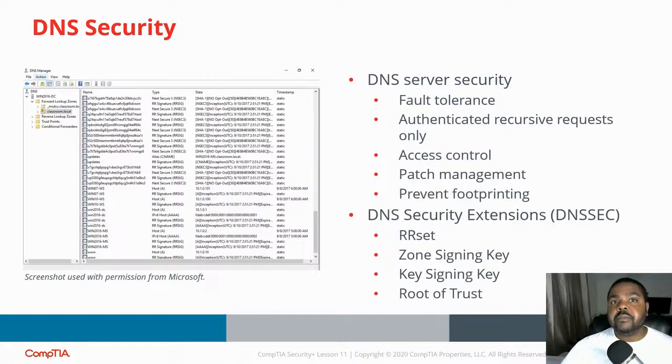So, like I said before, in a bigger environment, you may have a server that's dedicated to just doing DNS queries, looking up different websites and comparing them to the IP addresses. And so we want to make sure that server is well secured. We want to make sure that our access control list on that server is locked down, and that it coincides with the things that we have in our environment.